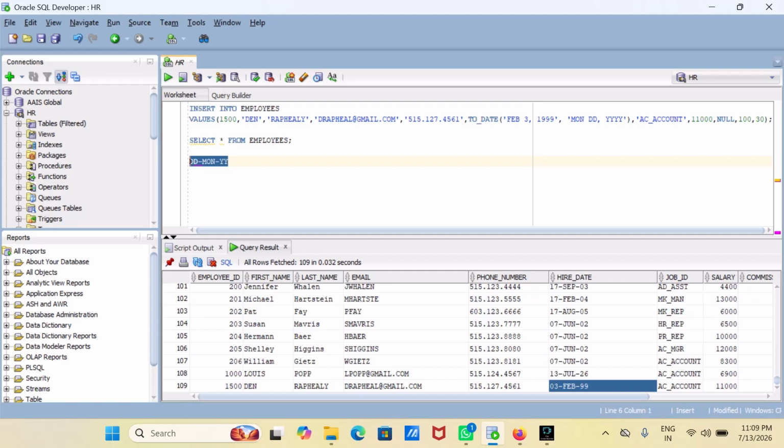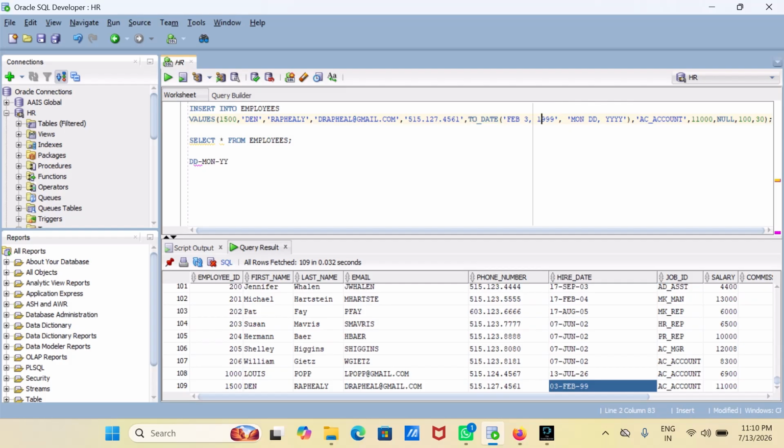But with this format which we have used, with this specific date format, the century defaults to the current century. The century portion is the first two digits, and these two are the actual year portion in the entire year. Now what happens with this format? The century defaults to the current century, and by default this date also has a time portion in it.